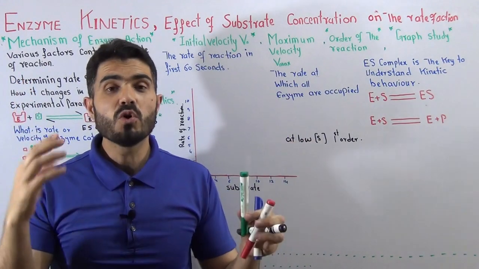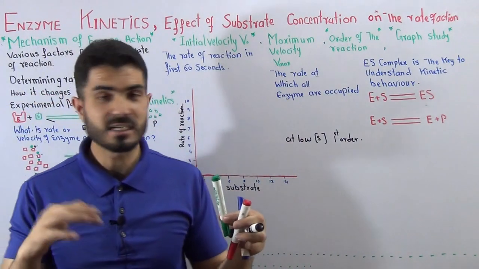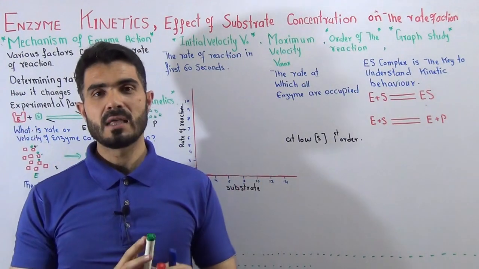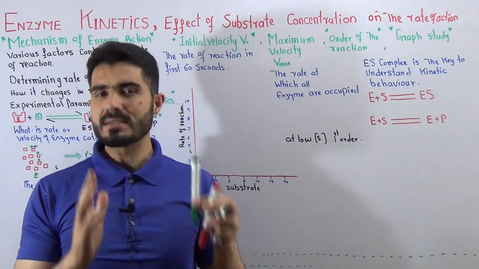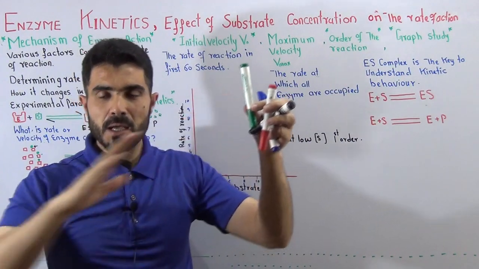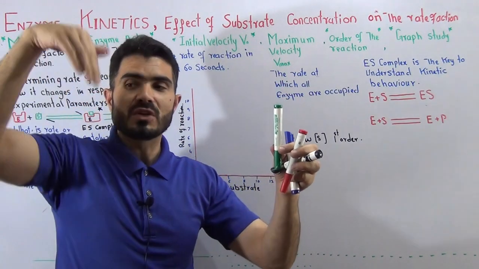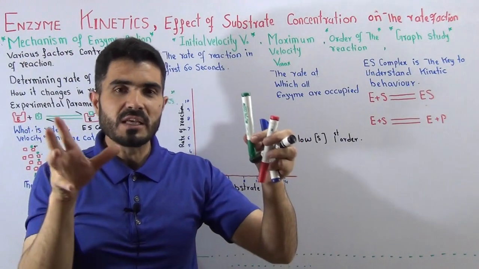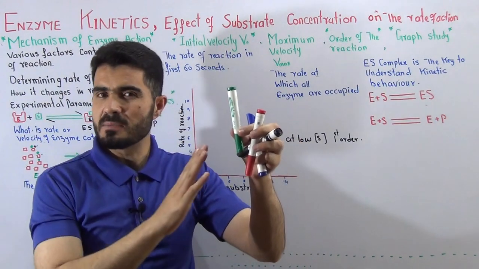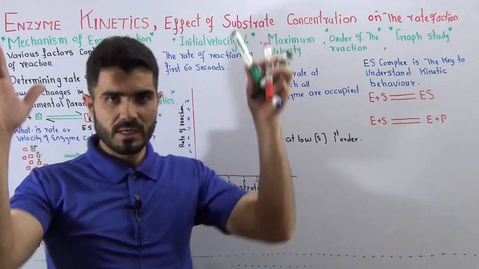The most important parameter that we are going to discuss in this video lecture is not the pH, not the temperature, but the substrate concentration. In this video lecture, we will check what happens to the rate of reaction by changing the substrate, either increasing or decreasing it. What will be the effect of this change on the rate of the enzyme? Either the enzyme speed increases or decreases. This will be today's most focused point.